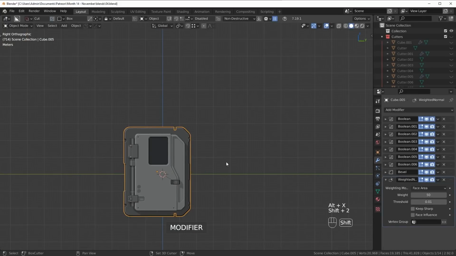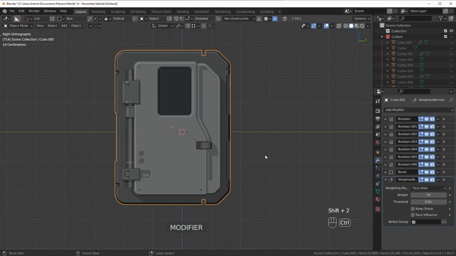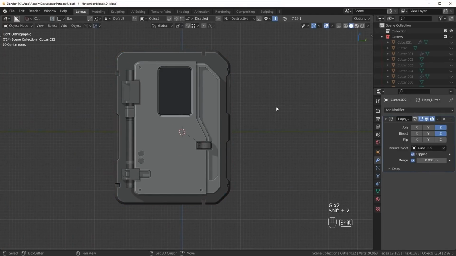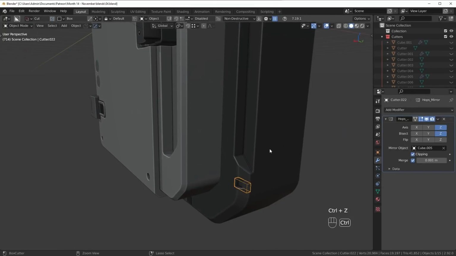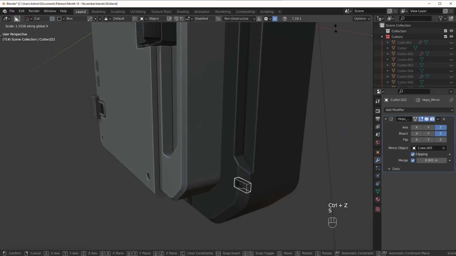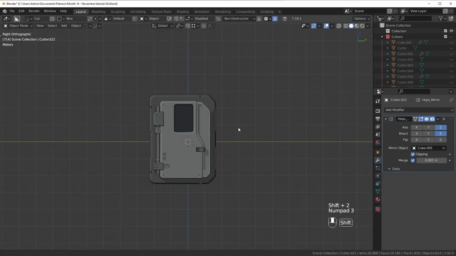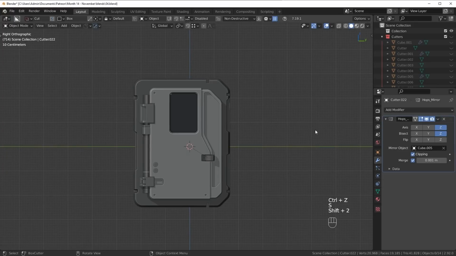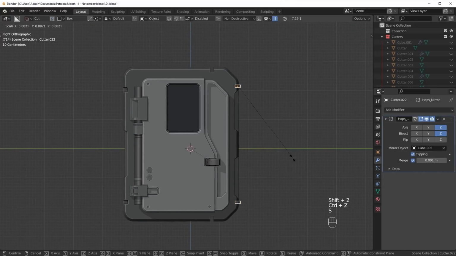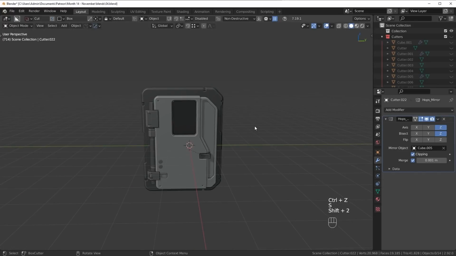So Alt X, mirror, and then maybe just kind of move this over a little bit. Scale it on the X. Maybe just scale it up a bit more in general. That should be alright. Cool.